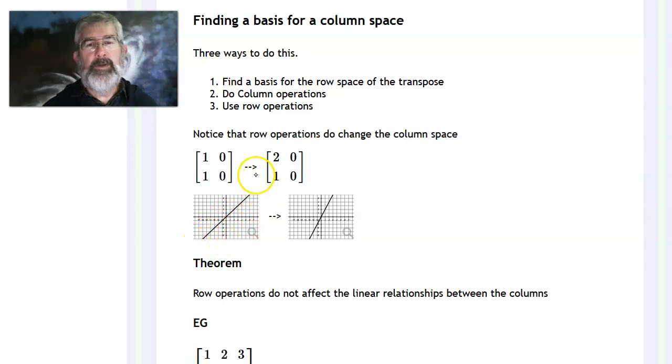So (1, 1), you got that line here. Now, if I were to do a row operation, and you can think of this row operation either 2 ways. Either I multiplied that top row by 2, or I added the bottom row onto the top row. Either way, I end up in the same place. And notice now the span of these two columns is spanning the vector (2, 1).